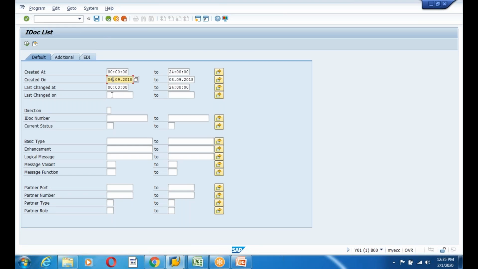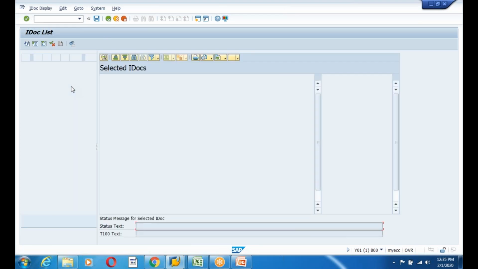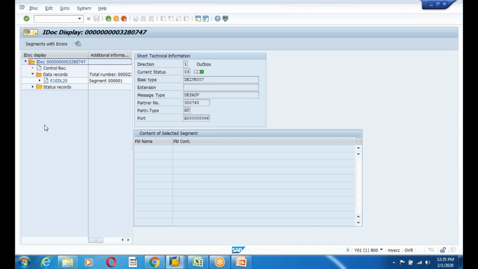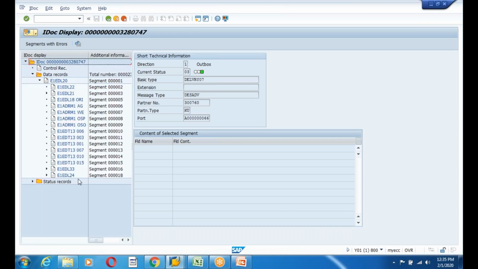Yeah, delivery record. You can see the delivery IDOC. There are some items. See, this is having a segment. See, this segment is part of this child.